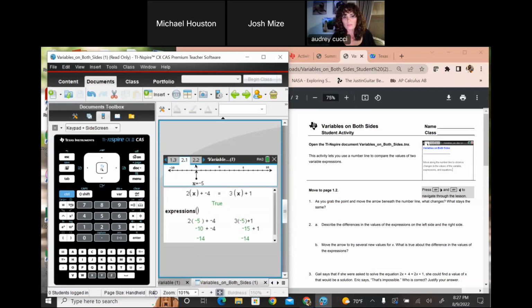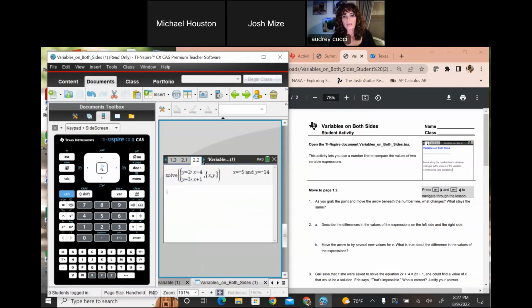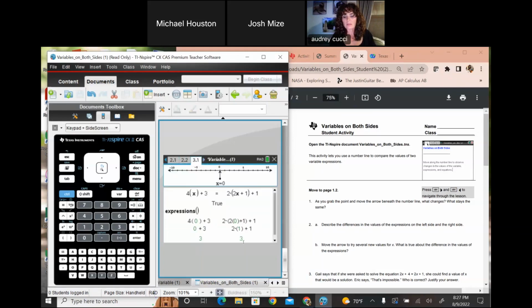So one more of these, what happens when we have something like this? So automatically it says true. That's kind of cool. Do I have to go any further? Well, now I'm curious because I got one that said false the whole time. I got one that said true just once. And now I have this one. And as I go through, notice what's happening. It's true everywhere. But why?